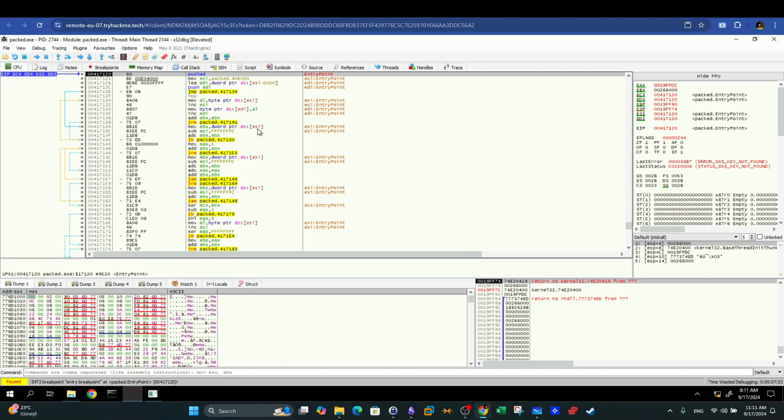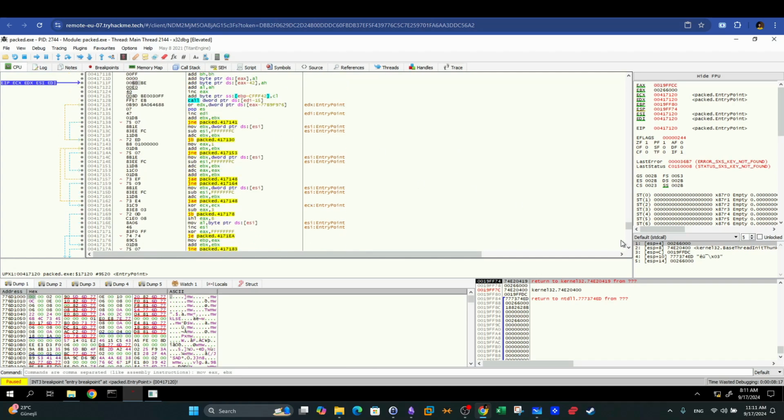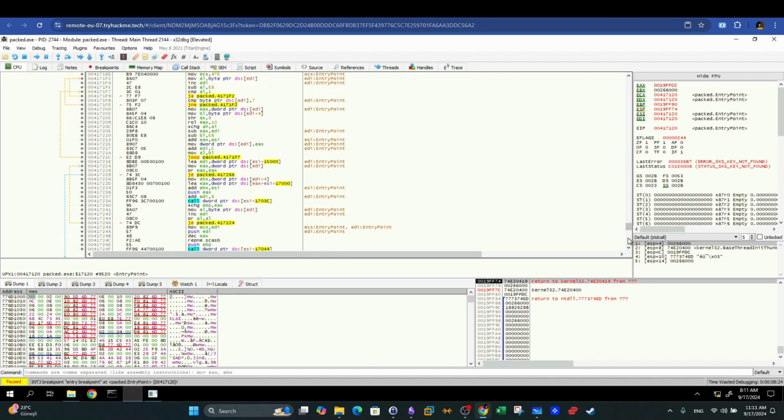Remember that when dealing with a packed sample, our aim is to extract the unpacked version of this sample. So we're going to have to locate the end of the routine here. The end of the routine highlights the point where the sample has been successfully unpacked and saved into memory. How do we find this point? Well, it's tricky. We're going to have to search through the code. The entry point starts here. We're going to have to scroll down because this point comes after the sample has been unpacked and saved into memory.